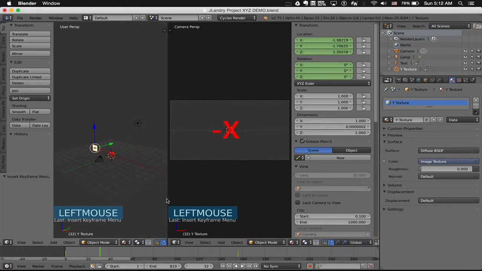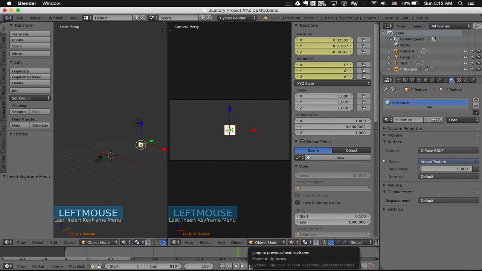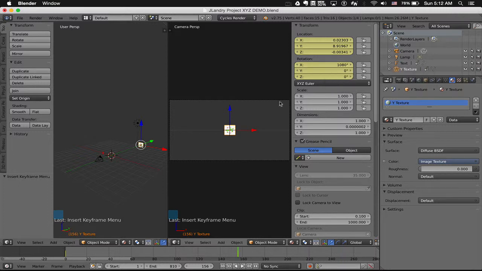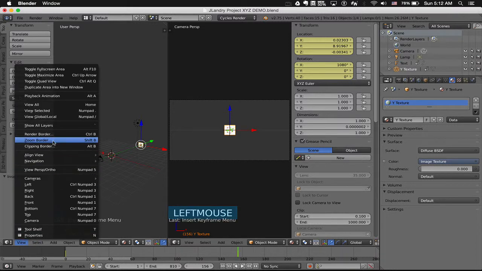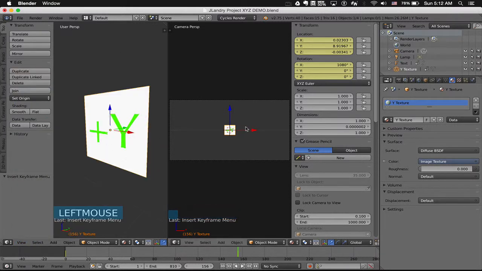Okay. Alright, so now what I'm going to do is jump to its last keyframe by clicking on this little button down here with the double triangles. And now I'm going to type in, by the time it reaches frame 156, how many rotations should it have done? And I'm going to say 3. So I'm going to type in 360, so 360 degrees, times, which is the asterisk key, 3, and hit return. And you'll see that that is 1080 degrees. And now that it's made that change, I need to re-keyframe it.